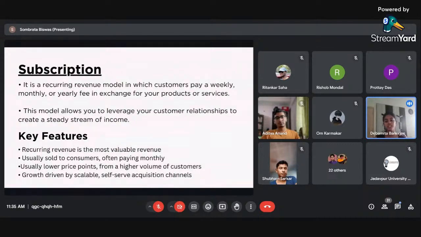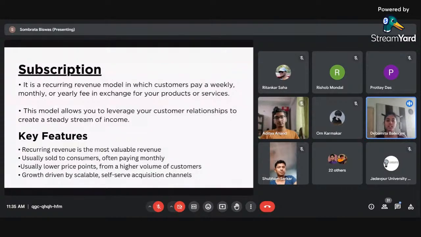Now it can range across any sort of product. It can be across food. I mean, Zomato is trying to really push Zomato Gold. It can be for sports. I'm watching a lot of F1 right now, so Fancode is coming to my head. If you want to watch sports or entertainment, you can pay a subscription to Amazon Prime, Netflix. Subscription models are very inherent to our everyday use at this point.